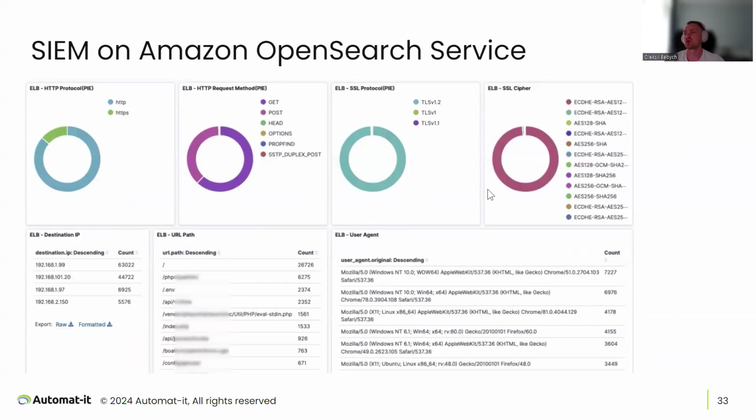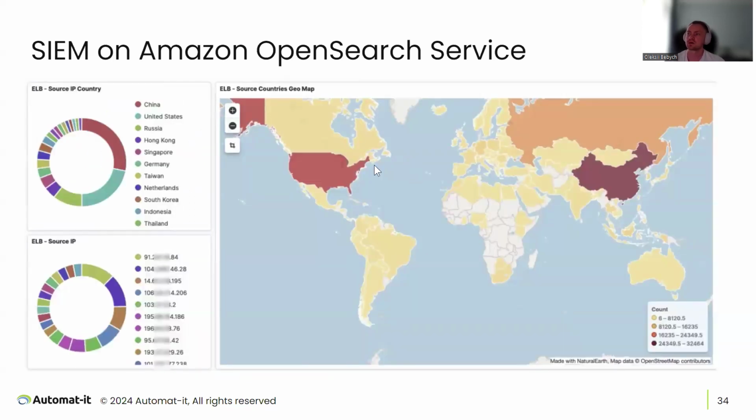This is an example of analyzing access logs from a load balancer. We can see which protocols are used, which methods, IP addresses, number of requests from them, URLs, user agents, and other things. Again, geography of web requests by country, by IP address.